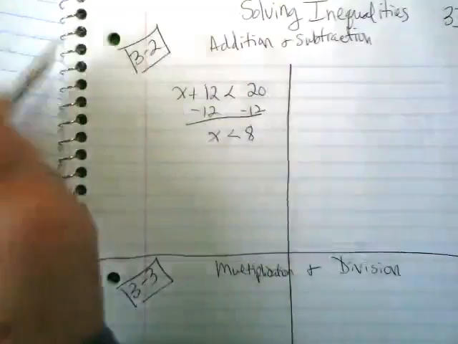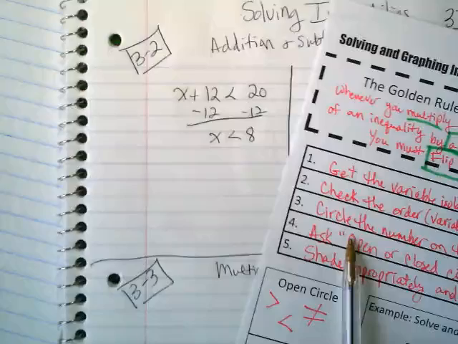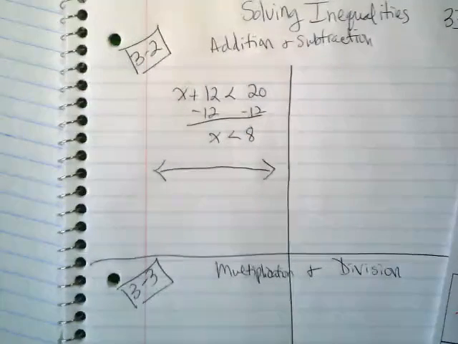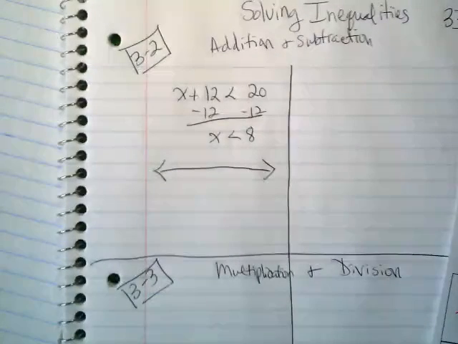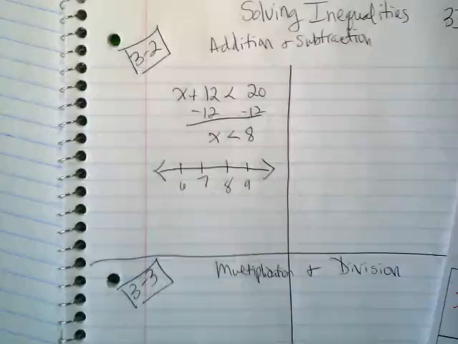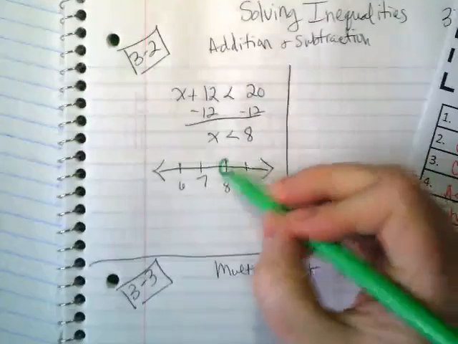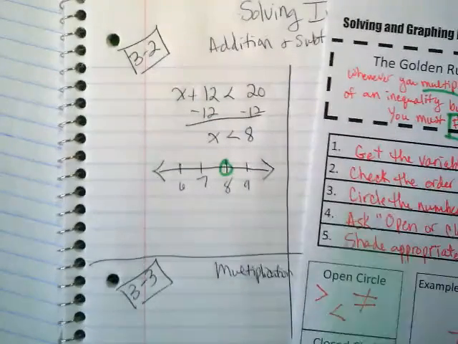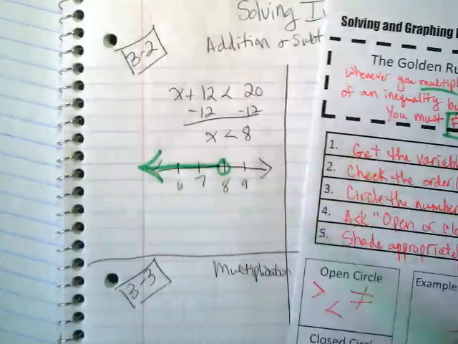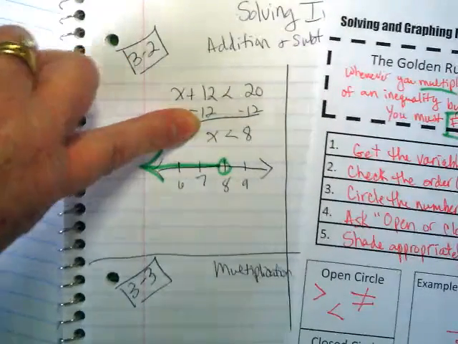And then I'm going to check. Remember all of these rules here. First, get the variable isolated. Check the order. Is it on the left? Circle the number on the number line. Well, basically, you have to make a number line and then circle it. You're going to be making lots of little number lines today. They just have to be a quick zoom in on the number line. Do not feel like you have to start at zero. What number are we going to be circling here? Eight. So I would probably have like six, seven, eight, nine. It doesn't have to be very big. You can use your pen or pencil or you can use a marker. I'm going to circle eight. That's what my stuff says. I'm going to ask myself, is this open or closed? It's open. And I'm not shading because it's open. And I'm going to draw my arrow going to the left. What does that mean? Our graph is showing that every number lower than eight makes this inequality true. I could put any number that's over here in for x and it would be true.